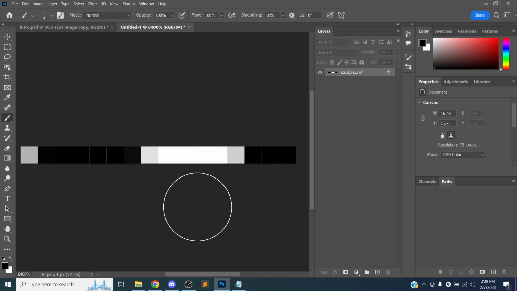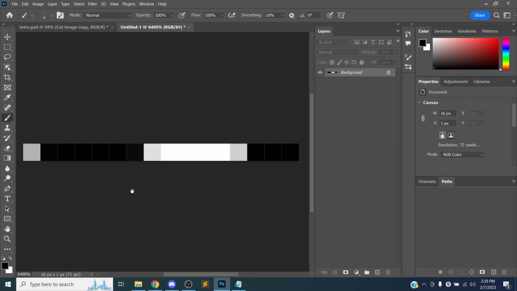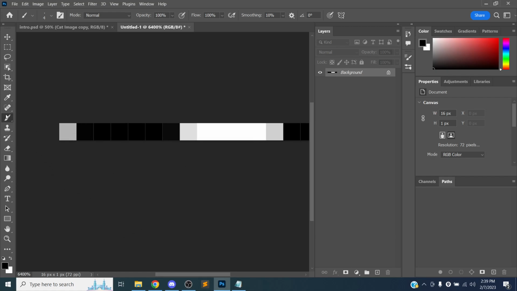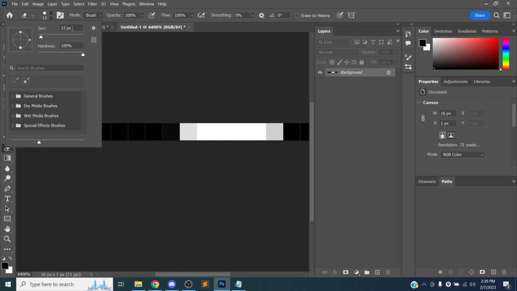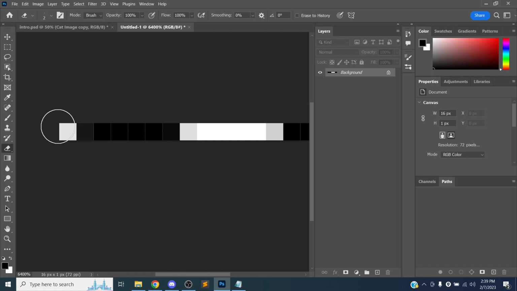Okay, I actually have some gray pixels in here. Not quite what I was going for. Let's erase. Oh no, it's too hard. Okay, I'll just erase both of those. That's fine.